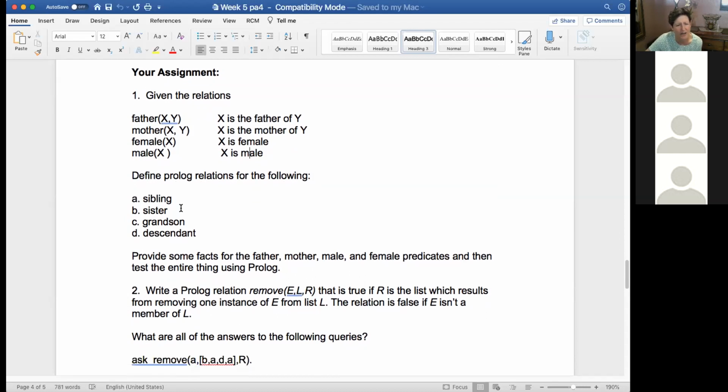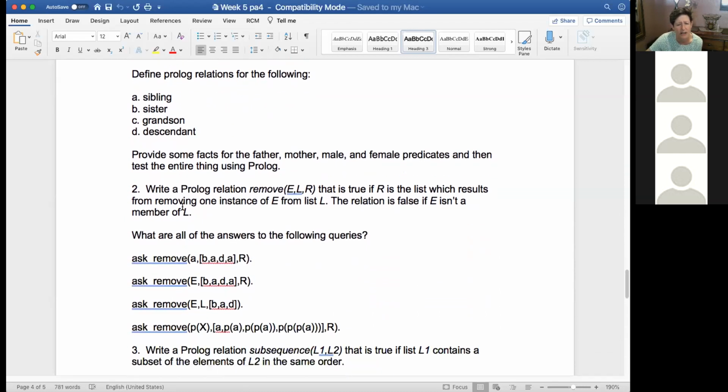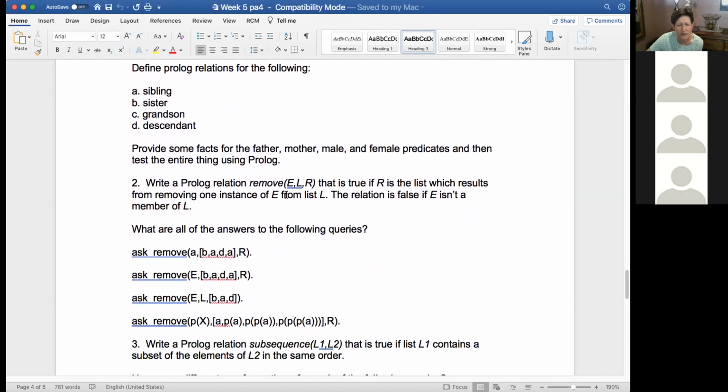So you're going to do the facts and a test of the facts for number 1. For number 2, you're going to write the relation remove an element, where R is the remove, L is the list, and you're going to remove one instance of E from the list. The relation returns false if E isn't a member of the list.